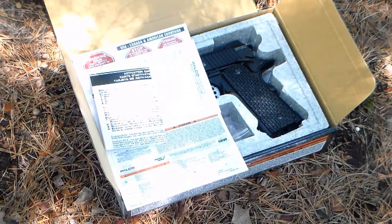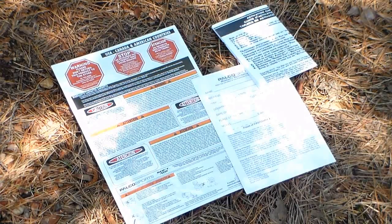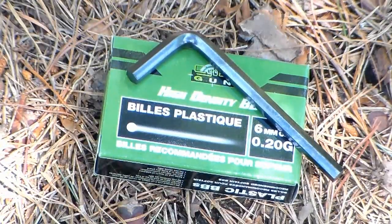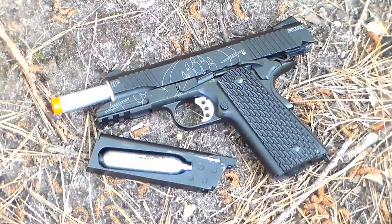Inside the box, you'll have numerous pieces of paperwork, including a very simple manual, a Palco Sports warranty card, and also sort of a little advertisement for what appears to be an online game. Then you'll have a small box of 0.2 gram BBs, as well as a large Allen key for changing your CO2. And of course, your BlackWater BW1911 pistol itself, as well as its 16 round metal magazine.